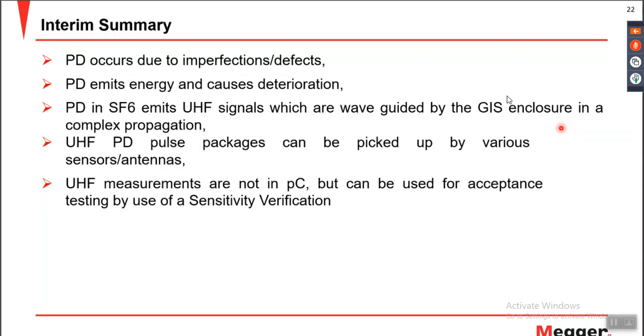The most important thing about UHF measurement is that we cannot quantify the values in terms of picocoulomb. So for the acceptance testing, we need to perform a sensitivity verification, and by means of a sensitivity verification, we can identify that the measurement we do is 5 pC or above.